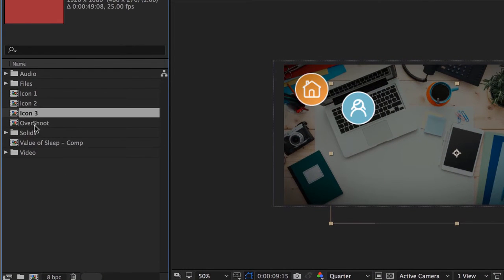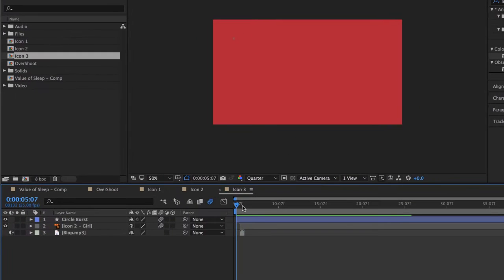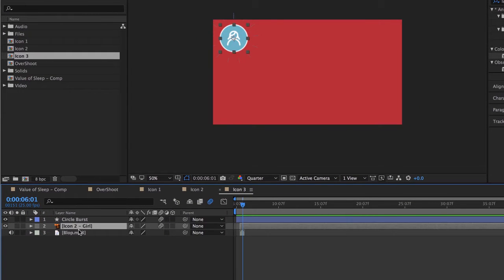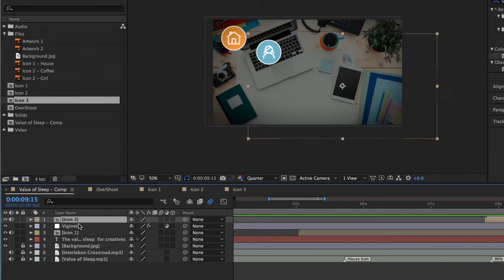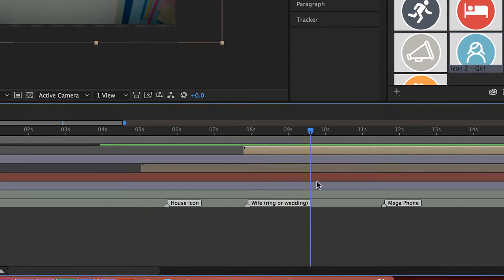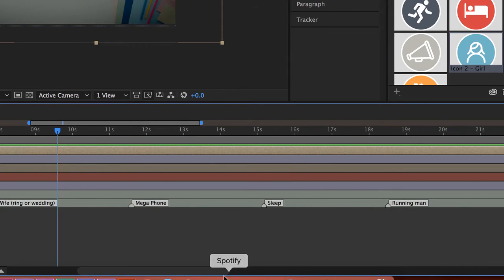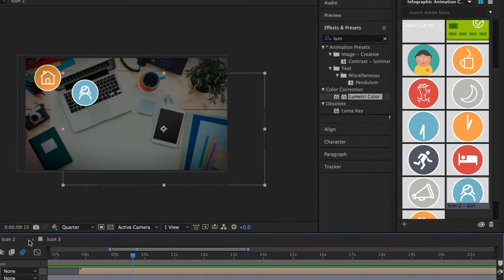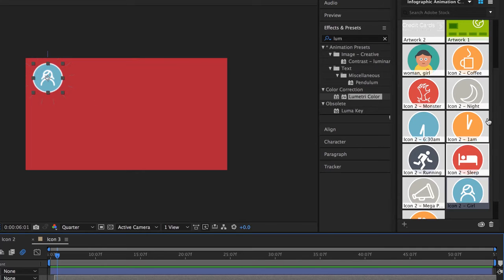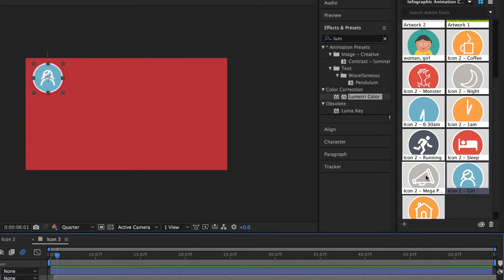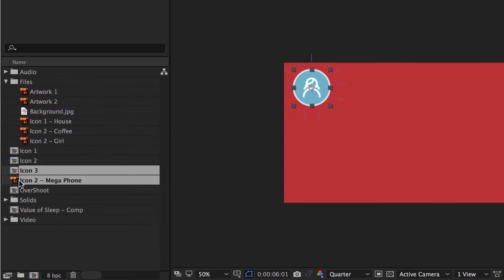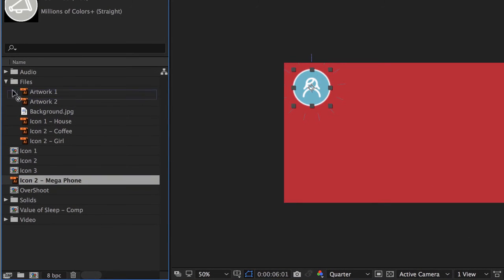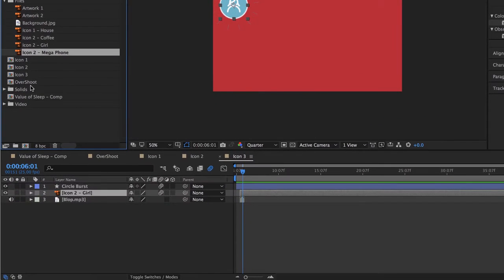So you copy paste, double click it to open it, find it, select it. Where's my files? Actually, I don't even remember what we're doing next. Let's zoom out. Okay, megaphone. Then sleep. So back into my icon 3. Where's megaphone? Megaphone. There you are. Instead of dragging it across, I'm adding it to the project. It doesn't really matter. There you are. Get into my special folder. I'll drag you across.